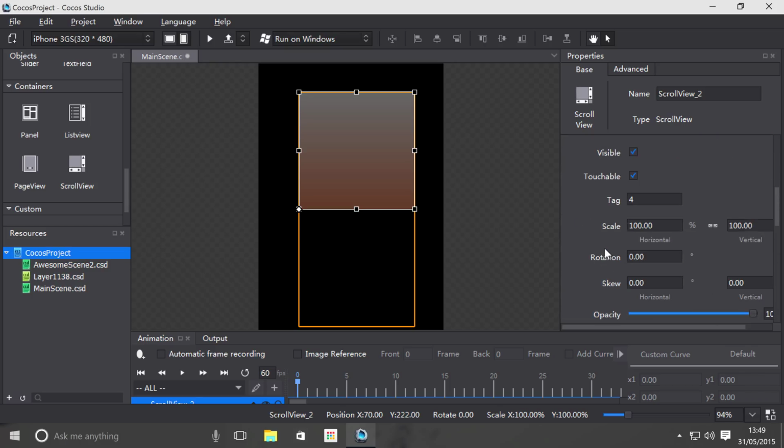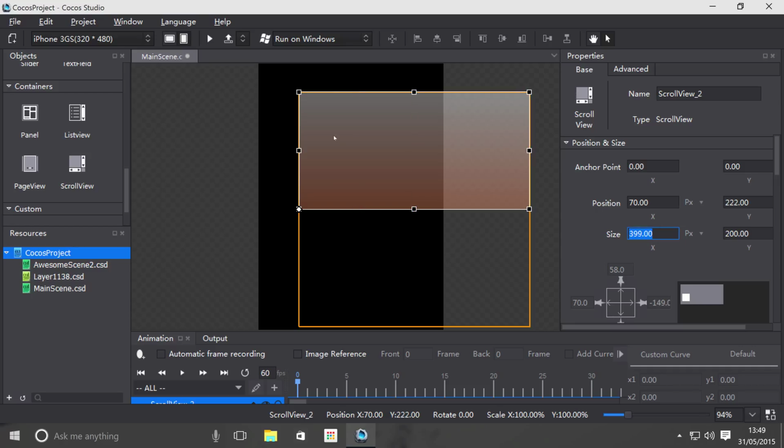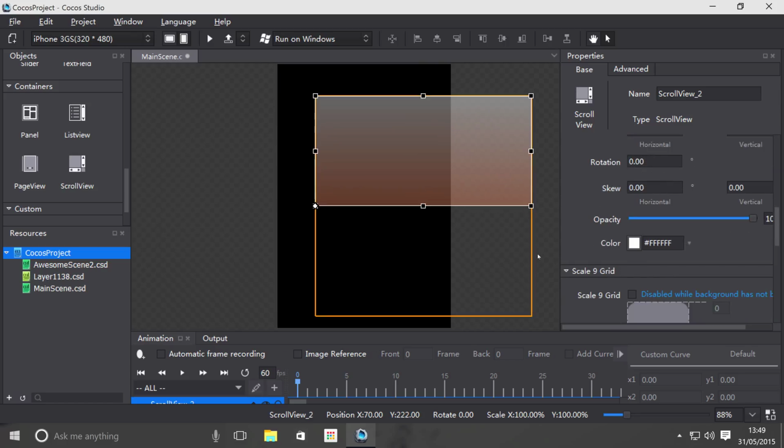So if we scroll up, you can change the size right here, and that size corresponds to this part of the scroll area, basically where you're scrolling and what will be visible if clipping was enabled. So if I change this to 400, as you can see, that's what is visible. So if I scroll down, as you can see, this has increased in size.